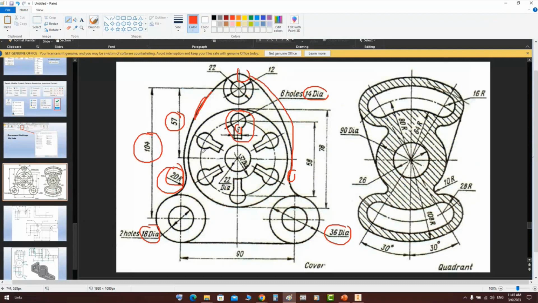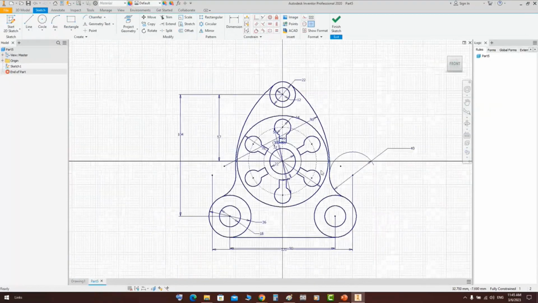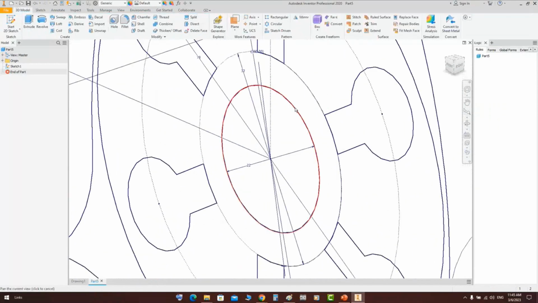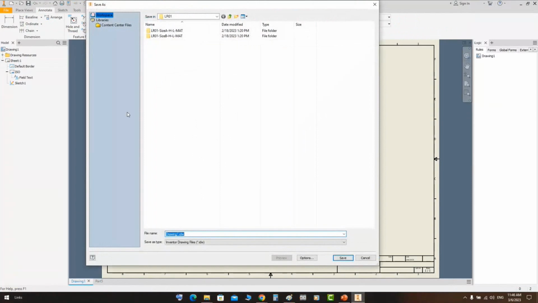Okay, we start making some circles. We learn in this one how to make points vertical to another points, how to make a pattern, how to make a trim for lines, how to use the tangent and the symmetric options, how to add dimensions for the model. So let's finish this one, and let's keep that in our project folder, because I would like to share it with you.